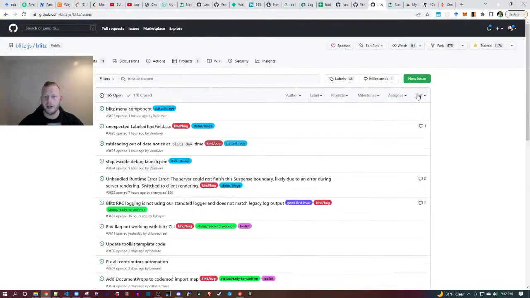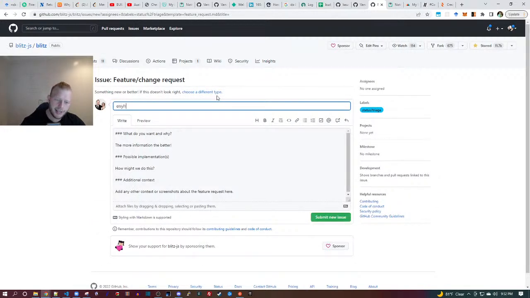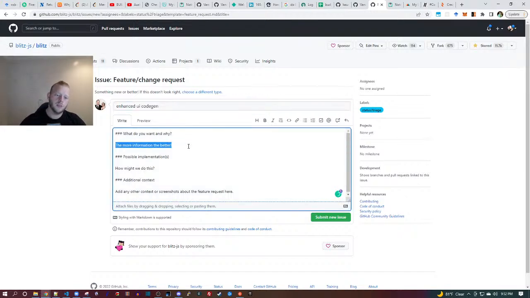All right, let's create it anyway. So this would be an enhanced UI code gen issue. When I generate a model, I think this issue already exists somewhere.